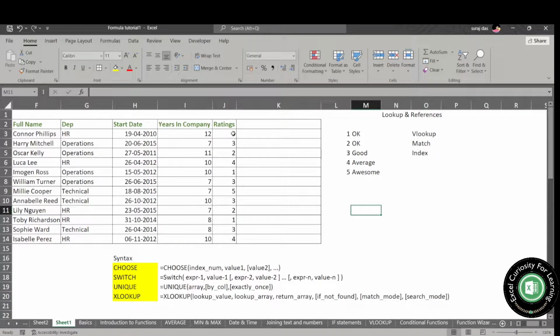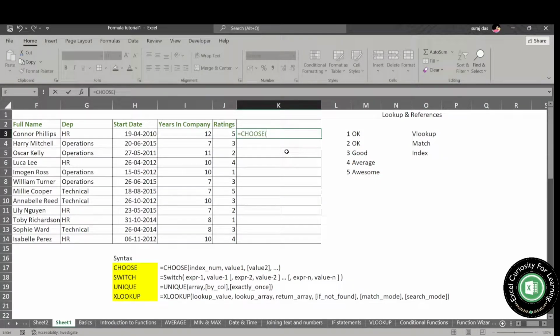We have your rating, that is 1 to 5. We have something which is quantify, which can calculate it. So how many positions are there here? There are 5 positions, and we have given them a value. As per first position will be okay, second is okay, third one is good, fourth one is average, and fifth one is awesome. Keeping this in mind, we have to use this function.